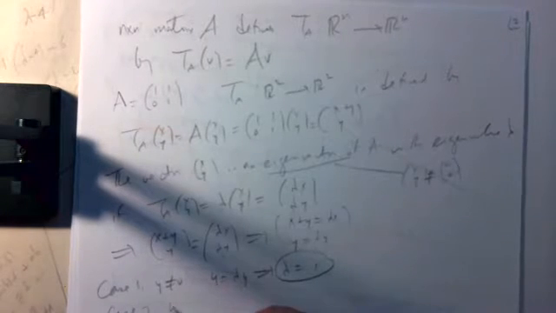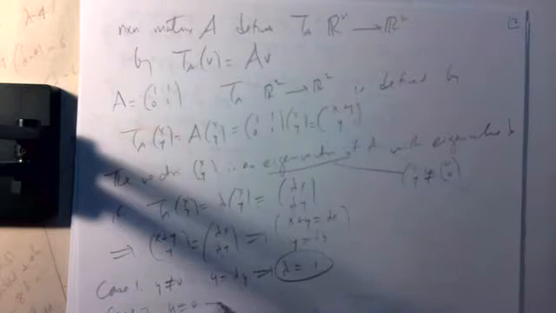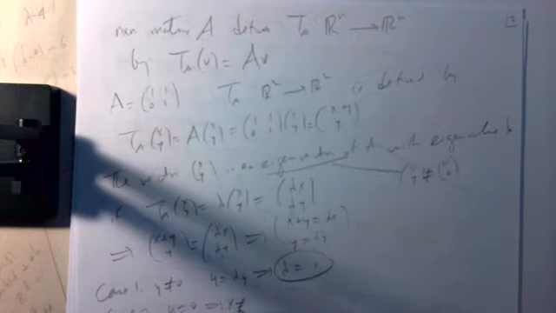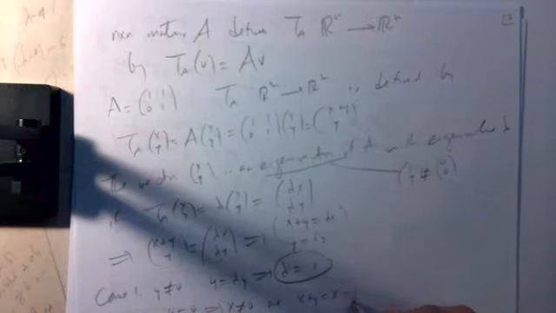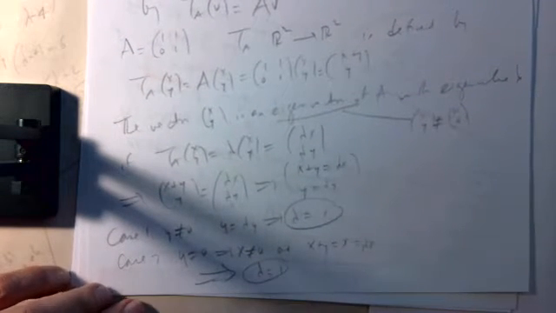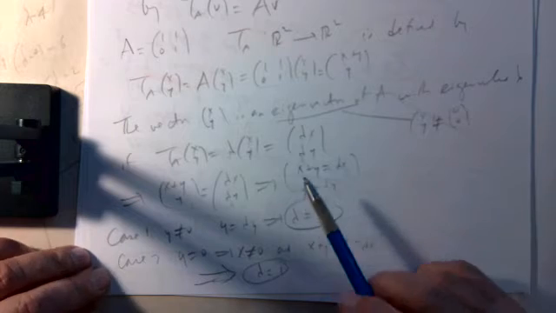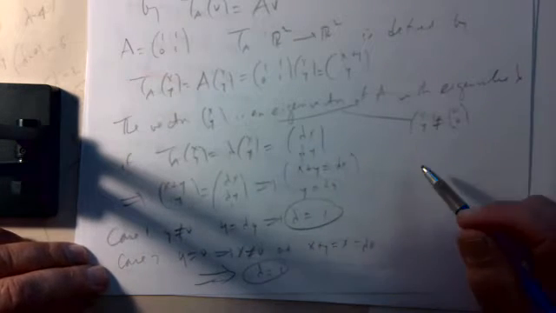In the second case, y equals 0. But then x is not 0, because the vector is not the 0 vector. And x plus y is just x if y is 0, which equals lambda x. So in this case also, lambda equals 1. So the only eigenvalue for this matrix is 1.